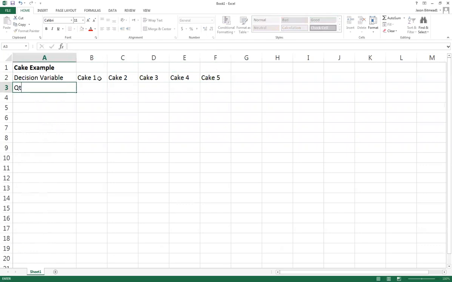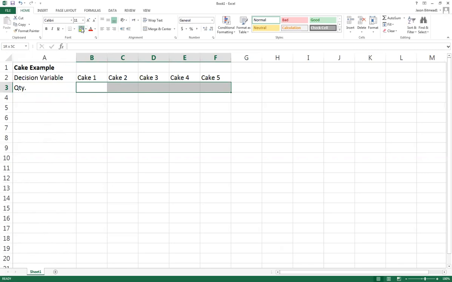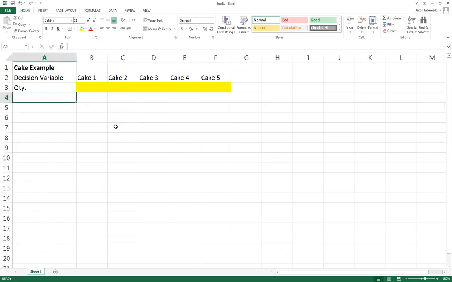So the computer's going to work out for us how many of each of these cakes we are actually going to make. As Excel's going to do it for us, let's make it yellow. So we're going to have 5 different answers going there. But one of the conditions that does affect the answer is the profit per cake. When we sell these cakes for pure profit, what are we going to get from it?